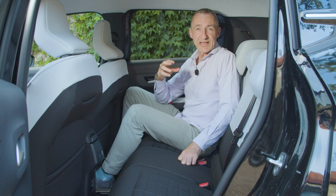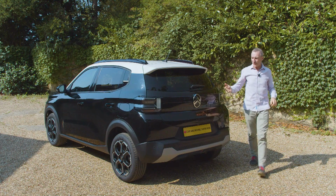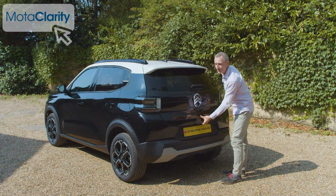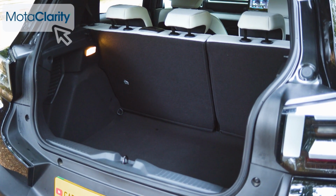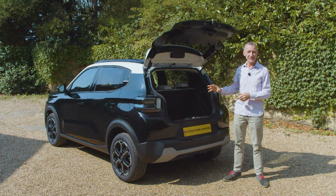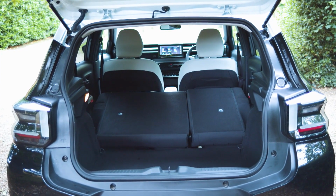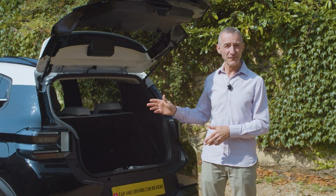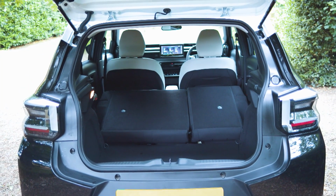The boxy silhouette's extra 5 inches of roof height does mean useful improvements in headroom, and that would feel even better if the ceiling didn't dip just over your head there. We'll finish as usual with a look out back. Lift the light hatch and you'll find there's 310 litres of trunk capacity. Hardly amazing by class standards, but it's probably all you need. 5 carry-on suitcases will fit. Fold everything flat, and there is a step in the floor of the extended load bay, which in this configuration offers up a modest 1,188 litres of space.